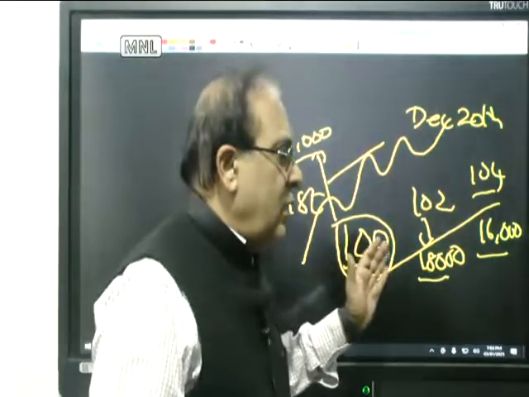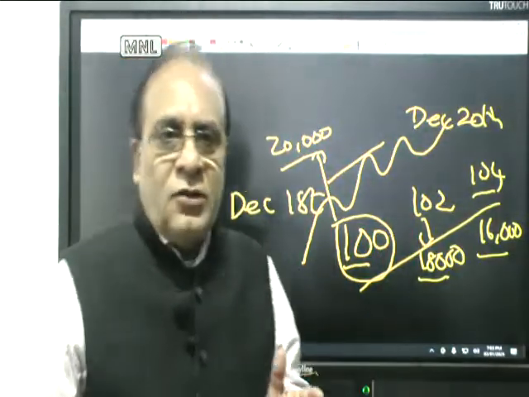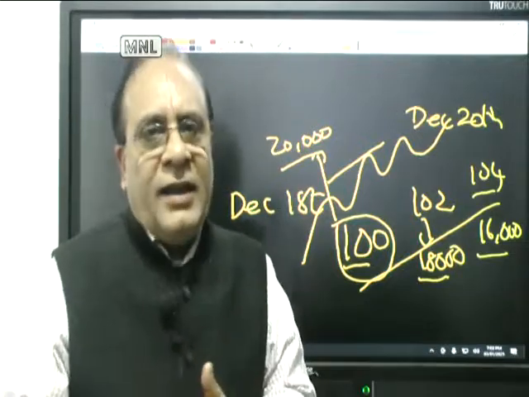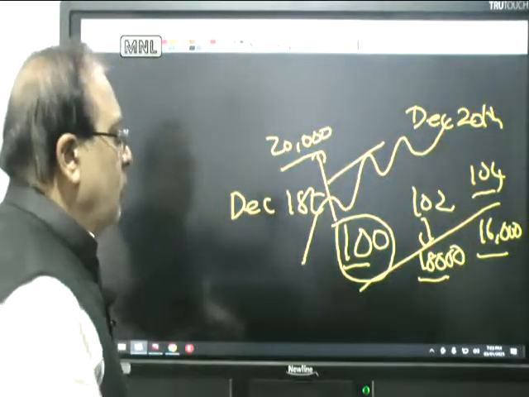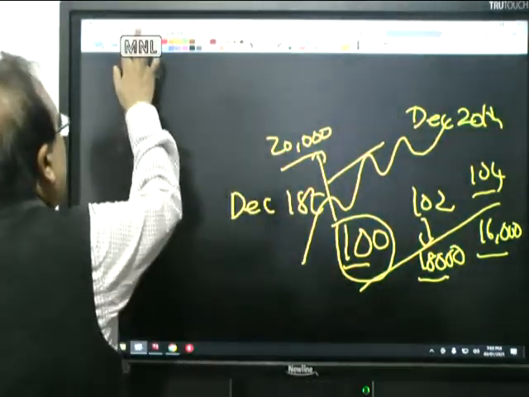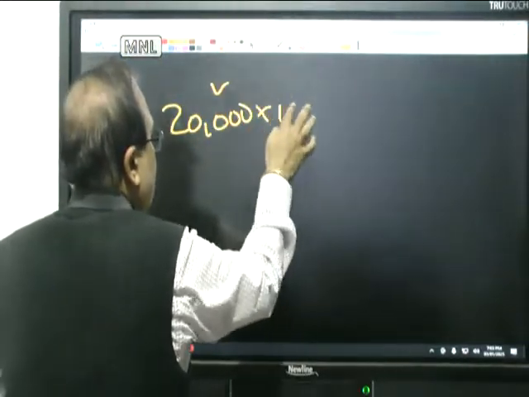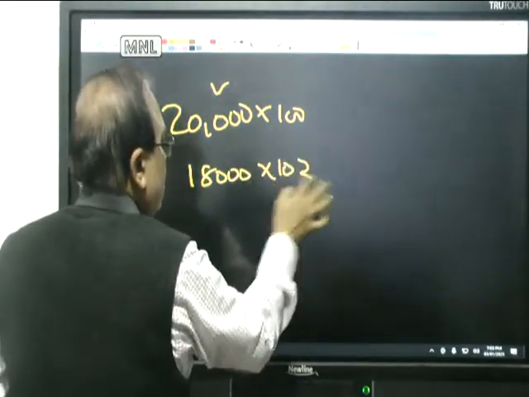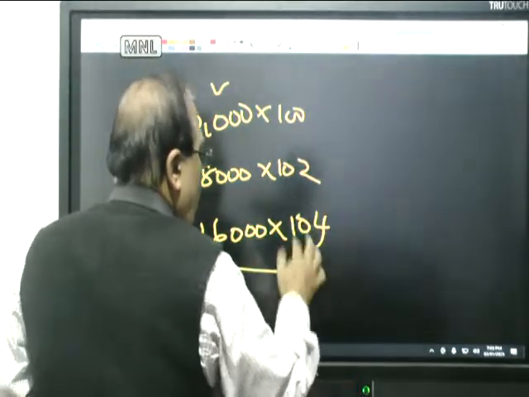So if there is a price movement along with increased volume, and also the open interest in the case of futures gets added, it shows that the market is strong. Now this volume weighted average price is calculated, let us say 100 into 20,000, 20,000 is the volume, into 100. Next day, let us say 18,000 into 102, then 16,000 into 104. So like this it is calculated for many days.